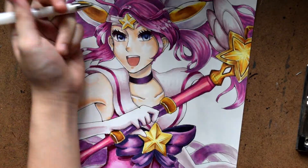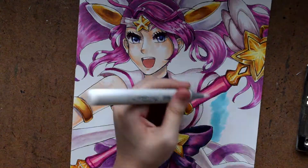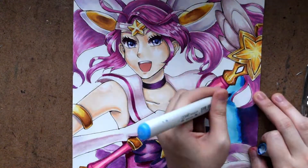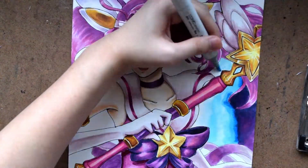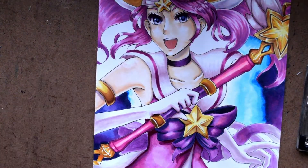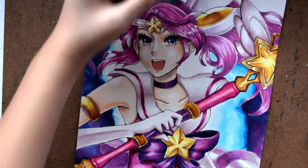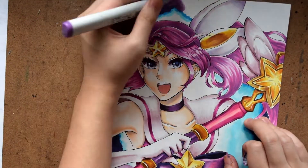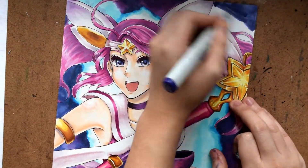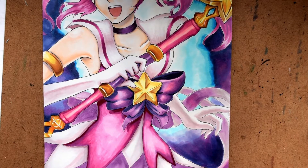I'm just making the crisp, reflective texture of the wings and adding some finishing touches and highlights to Lux herself. Then starting off with the background — it was actually a bit difficult to do because the background areas were big, but thankfully the image was cut off in a lot of chunks because of the way the line art is done. One tip: if you're doing large backgrounds, see if there's a way you could color them so that it's a bit segmented — that way it's easier to get a smoother color lay down. And don't be afraid to get creative with the background — use some purple, then blue violet, and even some redder violets.